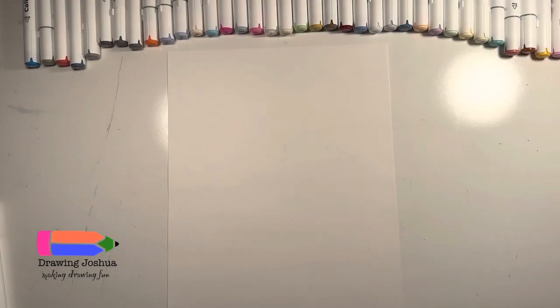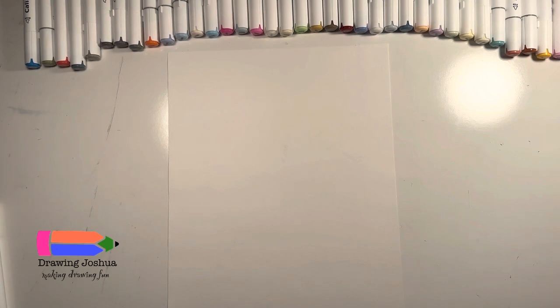Hey everyone, so today I'm going to be showing you how to draw a hot air balloon. Okay, so to start, I'm going to go ahead and grab 6 different colors. You can choose whatever colors you'd like. Just make them fun, make them bright. So for my first color, I'm going to choose a red marker, okay?